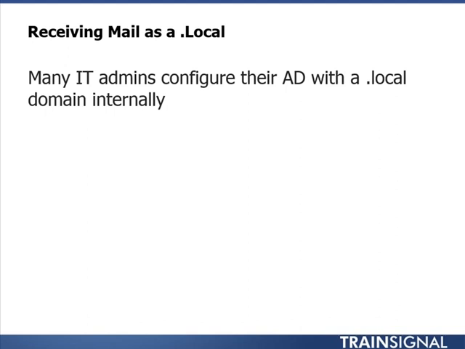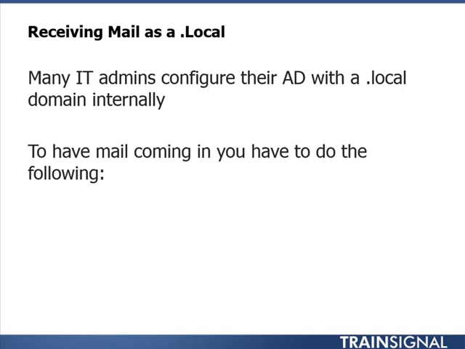And they do this purposely to ensure a configuration boundary between their internal .local and their external .com or .net or .org. Now, when you do this, as was mentioned a moment ago, Exchange, during the installation process, picks up on the Active Directory domain, creates an accepted domain, creates an email address policy, so it grabs all of that information and utilizes it to configure or pre-configure the Exchange environment before an administrator even touches the Exchange Admin Center. So typically that works fine if you already have your Active Directory as a .com or .net or .org, but when you're dealing with a .local, you're going to have to make some manual configuration changes here.